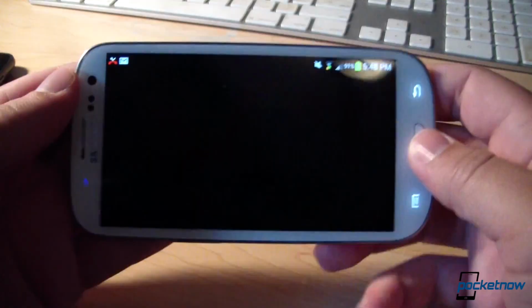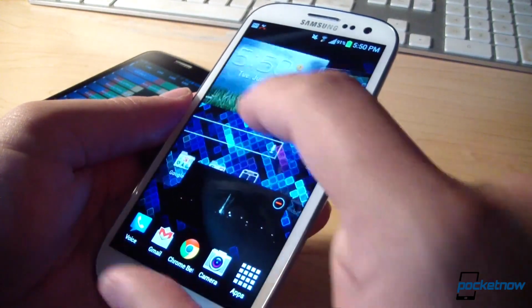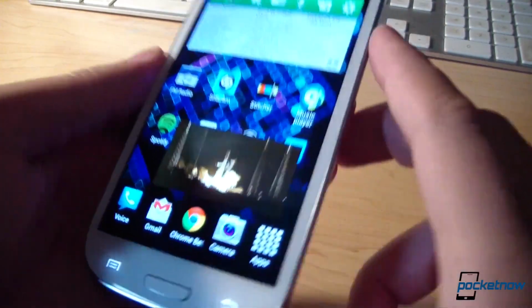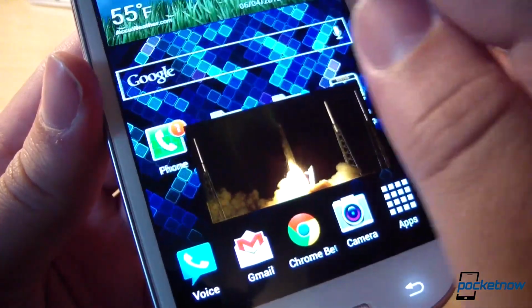Now, Samsung hasn't taken a step back everywhere. As I covered in my editorial following the Galaxy S3 announcement, the Galaxy S3 is packed with new features like S-Voice, pop-up play, Smart Stay, and so forth. You'll have to wait for our full review and in-depth pieces coming soon for coverage on all those. But whether you find them useful or not, you're not going to find them out of the box on the Galaxy Nexus. It's something to consider.